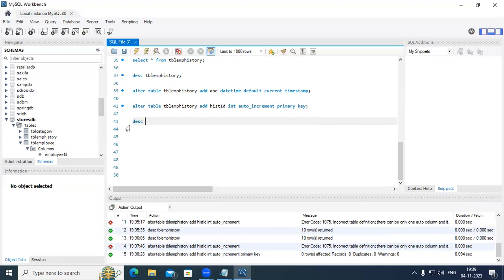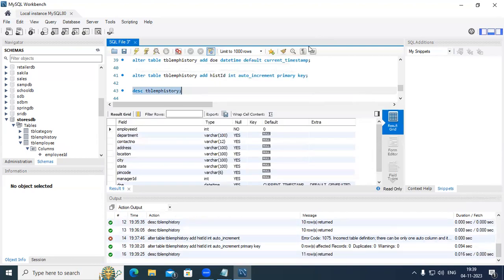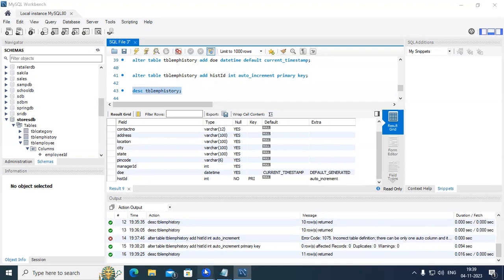Next, once again, see here, DSC TBL EMP history. In such cases, you can see the structure of the table. At the bottom, it is giving HIST ID. Now this is nothing but a primary key, and also it is auto increment.